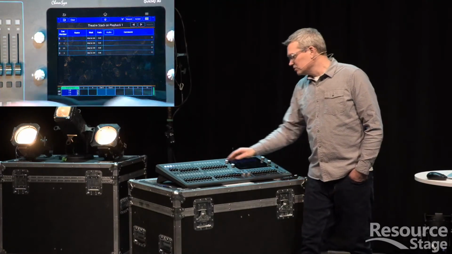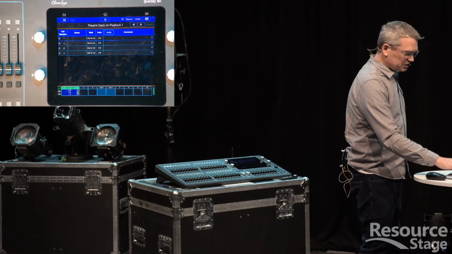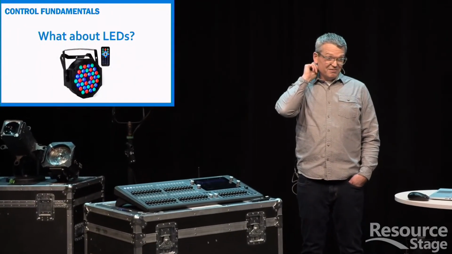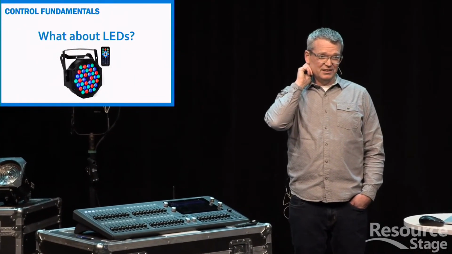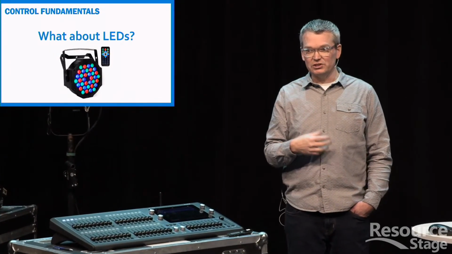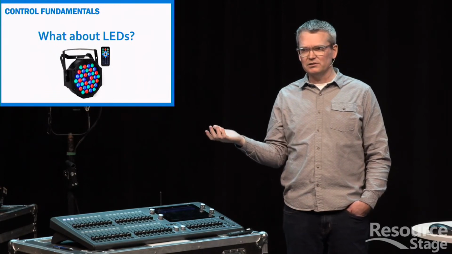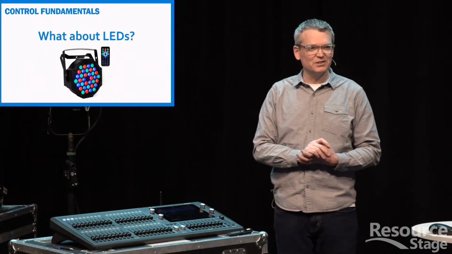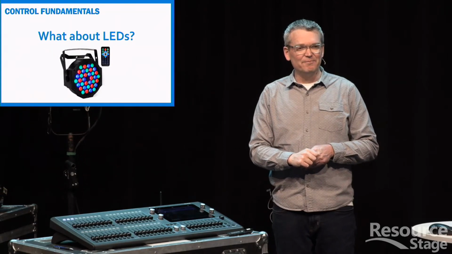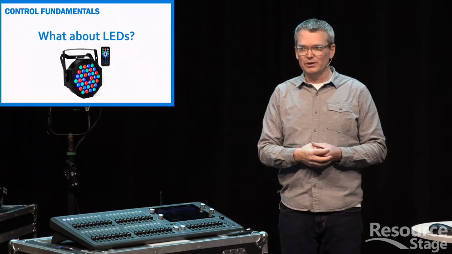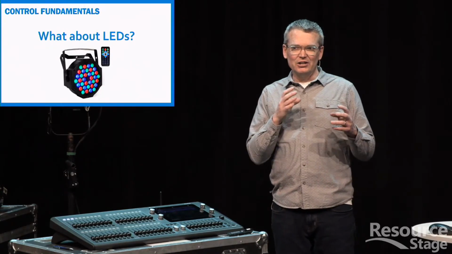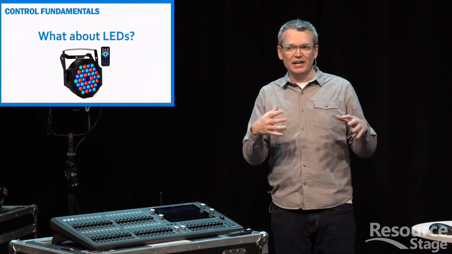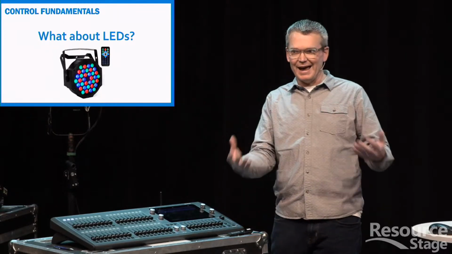All right. So now comes the big question. So far, I've been talking about dimmers, but a lot of us don't use dimmers for things much anymore, right? It's not the kind of thing that we get as excited about. We still have dimmers for different things. Sometimes it's just for your house lights. Sometimes it's for other things. I can tell you that we have to drag in a dimmer so that we can plug in some fixtures because everything else in this room is LED. So it's worthwhile. We've got to talk about how LED works. But understanding how DMX works in relation to dimmers helps us understand how DMX works related to everything else.